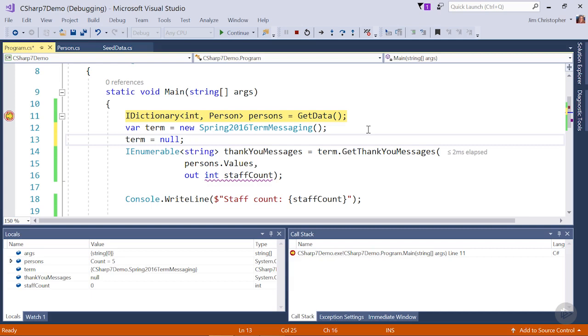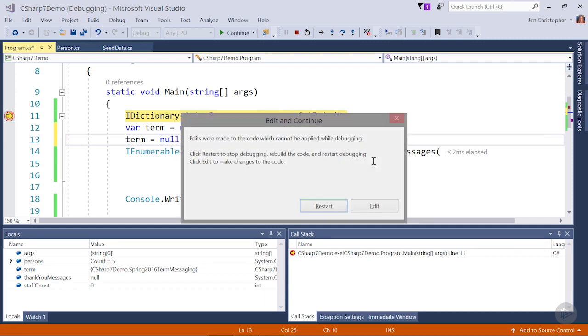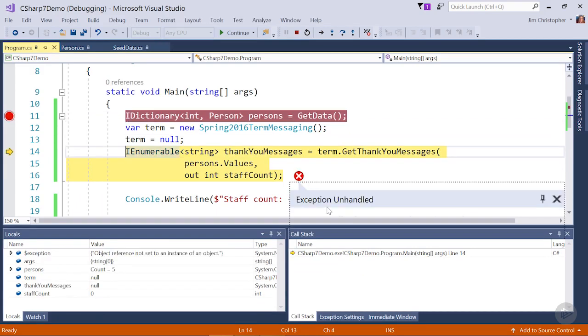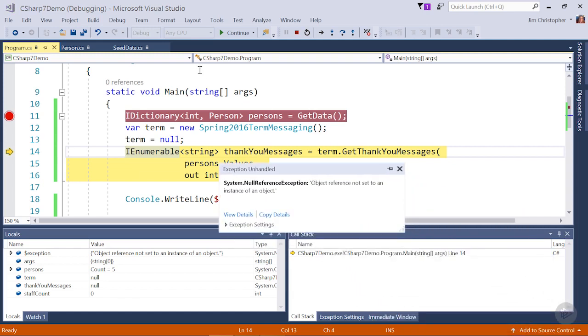Well, I think it's going to define term, and then it's going to hit line 13 and set term equal to null. And actually we might not be able to get away with this, because I see that there's a purple underscore on the staff count. I don't quite know why it did that, but normally when there's a purple, it's going to give us an error about continuing. So hit F5, we might have to restart. Okay, so just stop and restart, and we'll come to that again. Okay, you can hit F5. Now, I want you to reposition that exception so everybody can see that. Just grab it at the top and get it where we can see it.